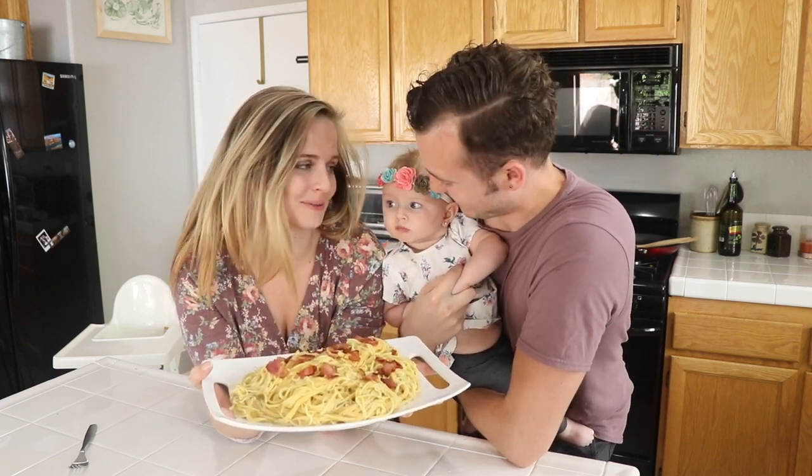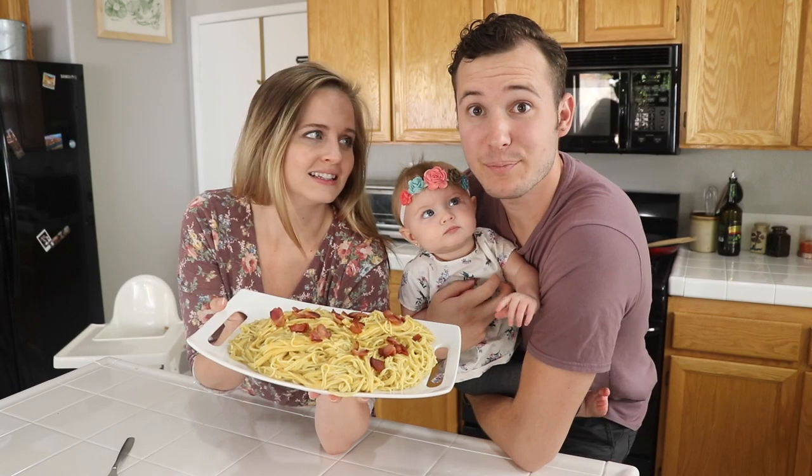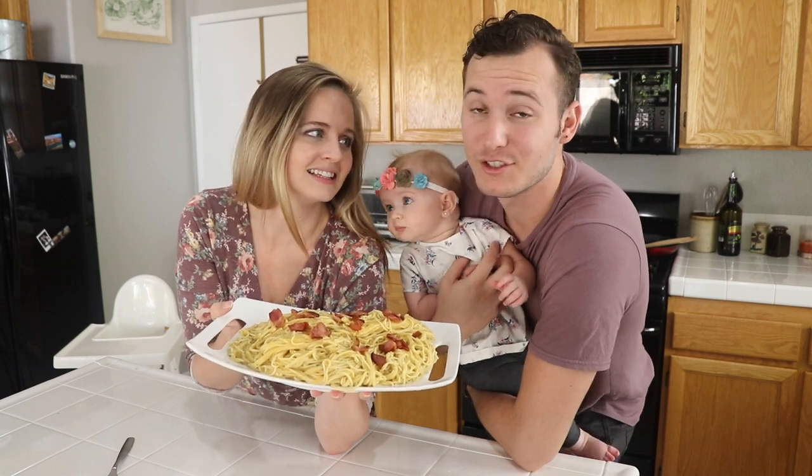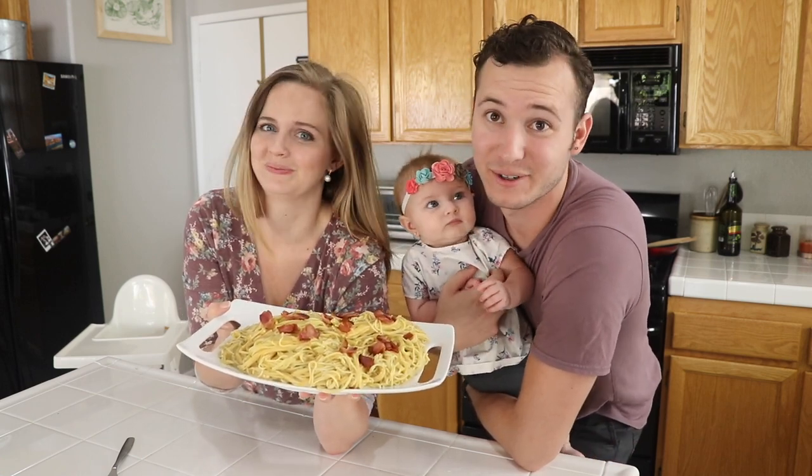And today we are making butternut squash Alfredo. Yum. So this butternut squash Alfredo is super yummy and it's topped with bacon, so I don't think you can go wrong with this one.